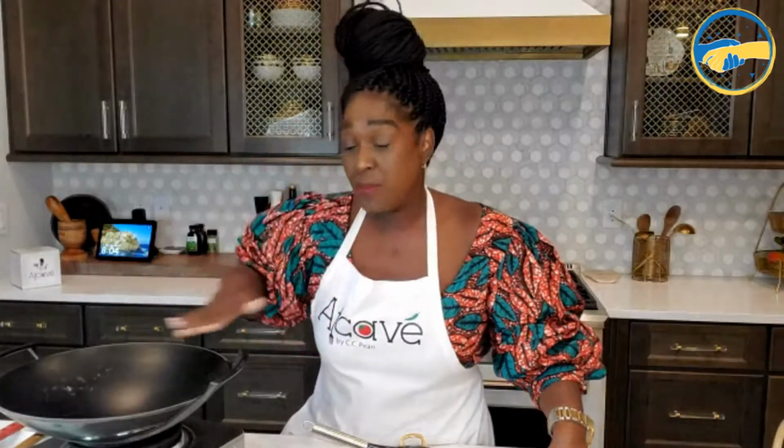The other thing is, when I fix quinoa for this preparation in particular, I use just a little less water. So if I typically would do 1 cup of quinoa to 2 cups of water, I'll do 1 cup of quinoa to 1.5, 1 3/4 water, because I want the grain to be kind of sturdy and al dente. Why? Because you're going to be cooking this at high heat in your wok or in your frying pan, and it's going to cook more. So if it's too soft to begin with, you will have mushy fried rice or fried quinoa.